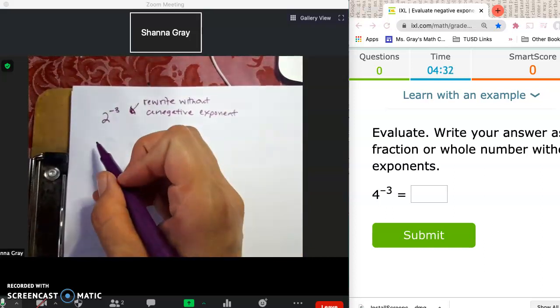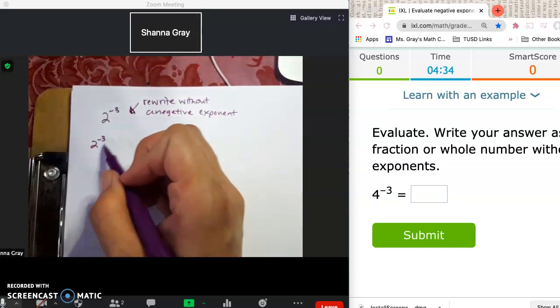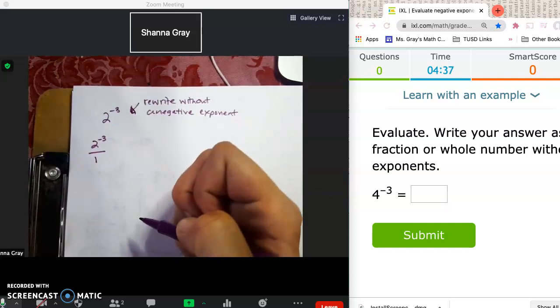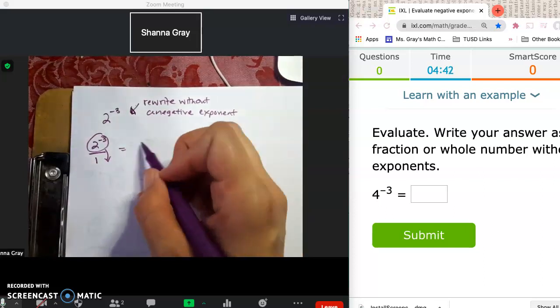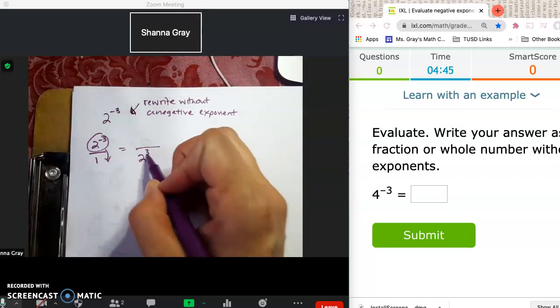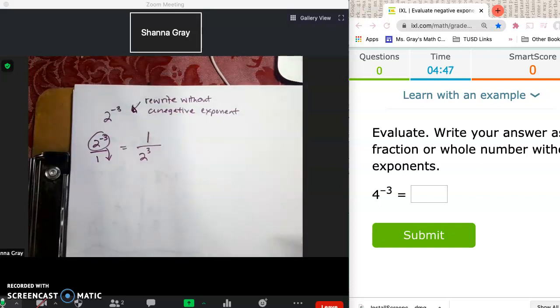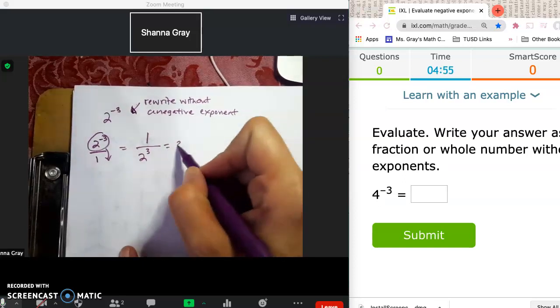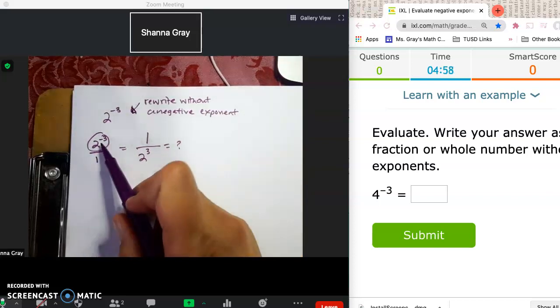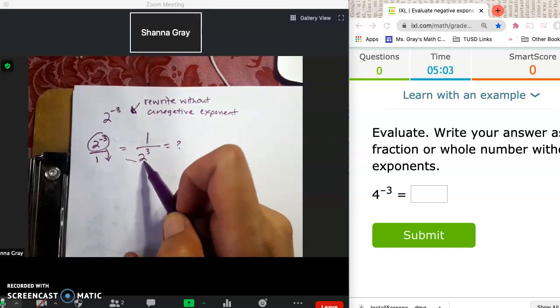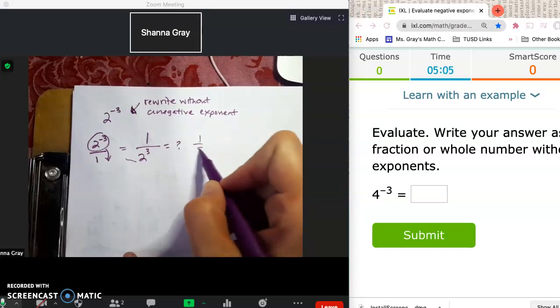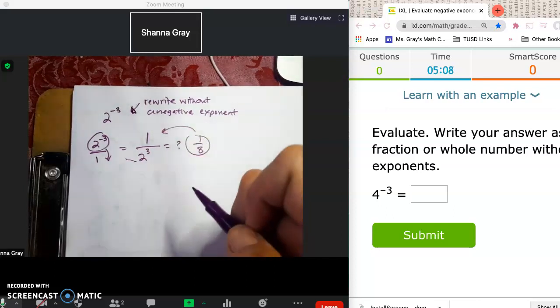So yesterday we talked about the idea that if you're looking at 2 to the negative 3, that's really like a fraction over 1. And so you want to move that so that this becomes a 2 on the bottom with a positive 3, and then you fill up the empty space with a 1, right? And so then today we're going to talk about what does that equal? Since we don't know how to evaluate a negative exponent, we do know how to evaluate a positive exponent, because 2 times 2 times 2 is a number. It's 1 over 8. So that's what this equals.